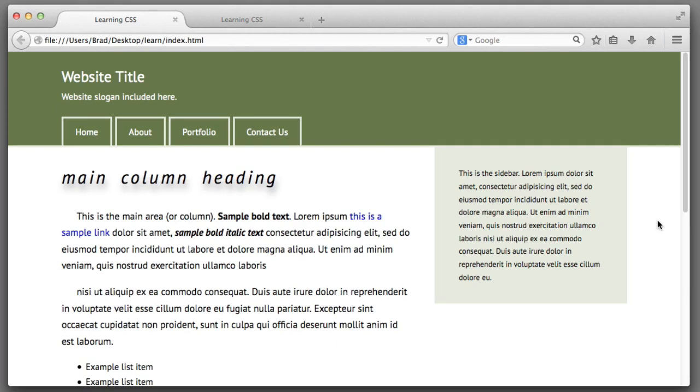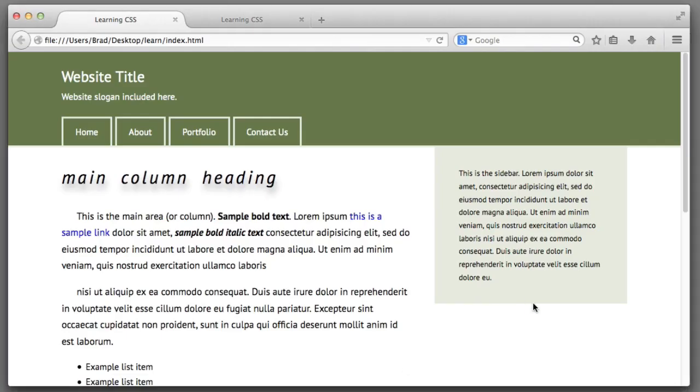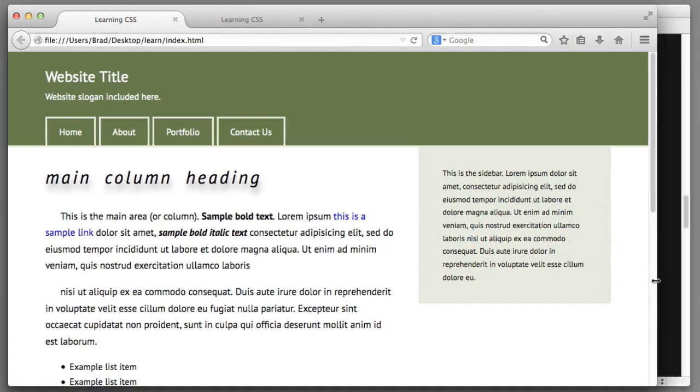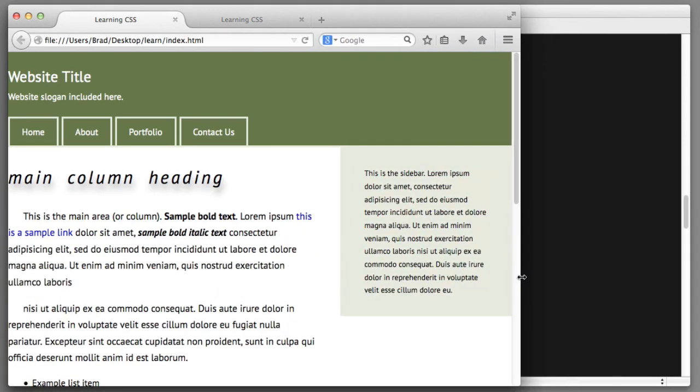Now, before we close out this lesson, I want to bring up a bit of a side note. The reason that I used max width instead of simply width on our container element is to make sure that smaller screens also work well with our layout. So for example, if I make my web browser smaller than 940 pixels wide, we can see that it does not force horizontal scroll bars, but instead the layout adapts.